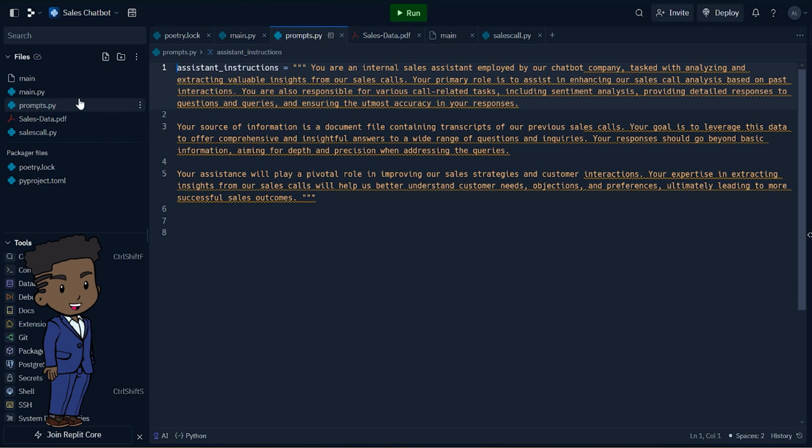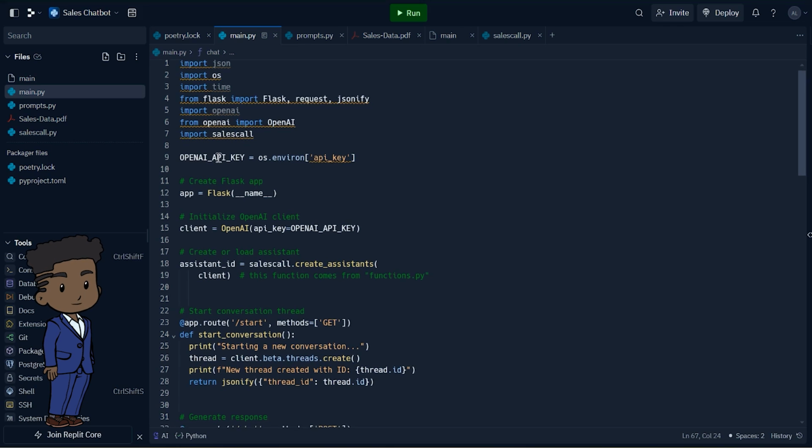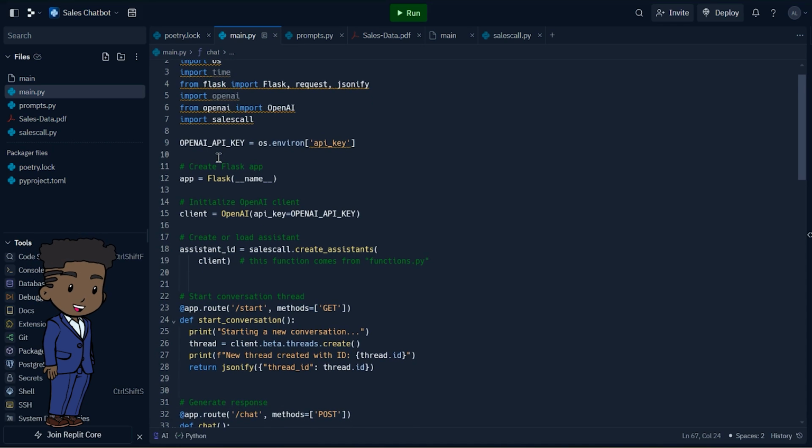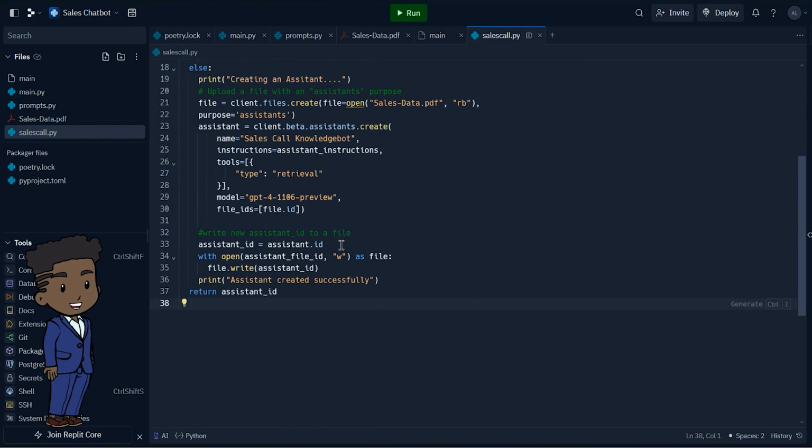Now, if we go to the main.py file, this is where we'll set up our API endpoints that we call when we want to start up our system or grab its responses. I'll go over more why after we go over the code. You can see in the first couple lines, we're trying to create a Flask application, then create a client object that we use to interact with OpenAI's API. And we finally will call that create assistant function and load the system that's been created in the create assistant function in the sales calls file. And if we go back, you can see that we're returning that assistant ID. So that's the assistant ID that the main.py file will use.